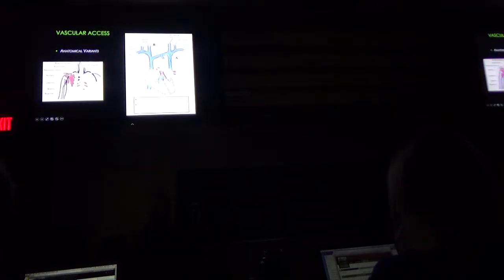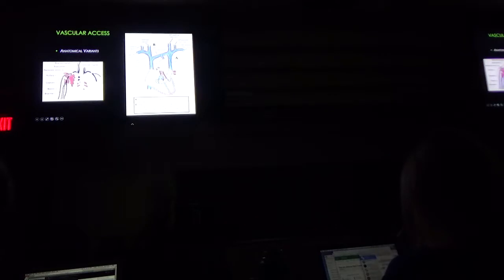So again, here's a good picture of the anatomy, and knowing all these different branches will help you to know when you see an angle a different way, where that end of that line ended up in the wrong area. Still doesn't show you connection to an aorta, so I'm thinking it's perforated somewhere.